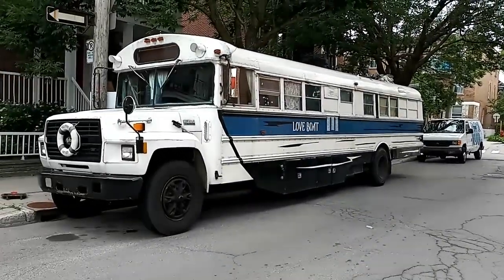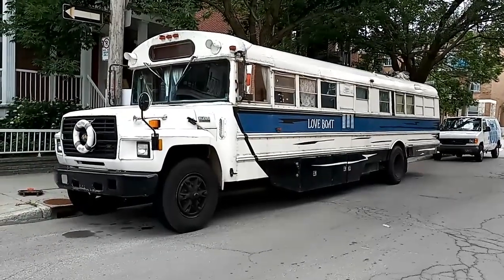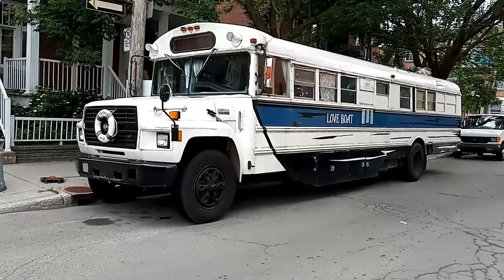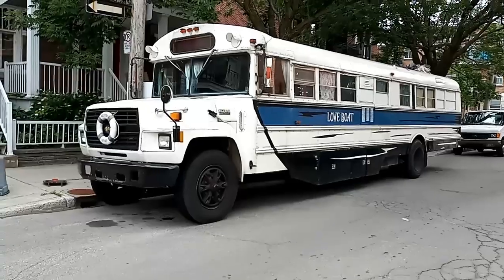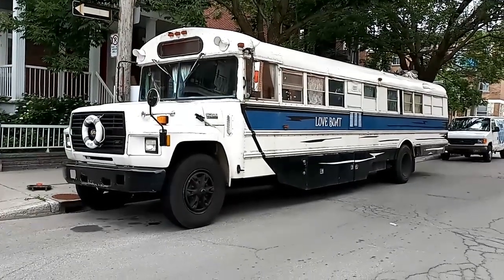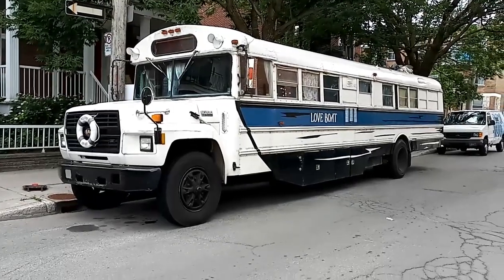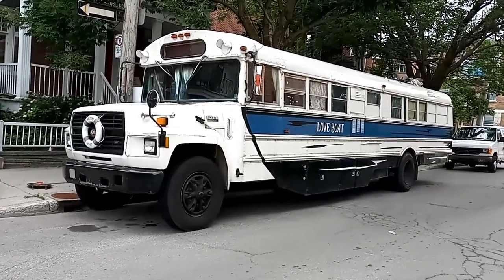Anyway, speaking of something that was expensive when it was new, we can get a bus like this in this kind of condition for peanuts, because most people don't have a place to put something that big. It's the same thing with fire trucks. Some of them are a little bit shorter, some are about that size. You can get them for peanuts, a few $1,000, because you just can't get rid of them.